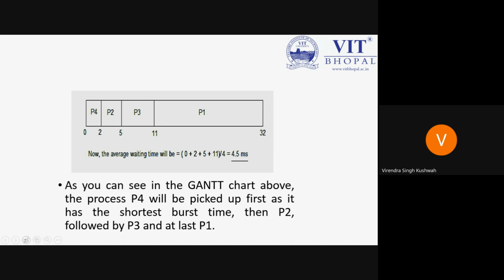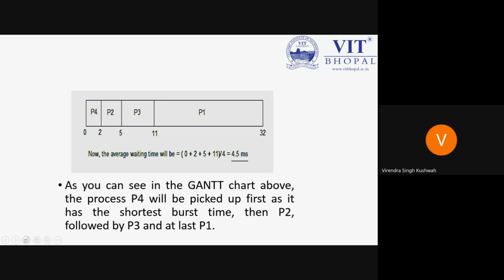Basically what happened leads to a problem known as the starvation problem. Let me take a very simple example. Suppose at a toll, multiple vehicles may pass, but one vehicle takes much time because the owner didn't recharge the FASTag. So other vehicles have to wait. It doesn't matter whether the vehicle is long or short; they may already have recharged FASTags, but they are not able to move because the first process is already taking too much time. So it may lead to the starvation problem, and this problem can be solved by aging.